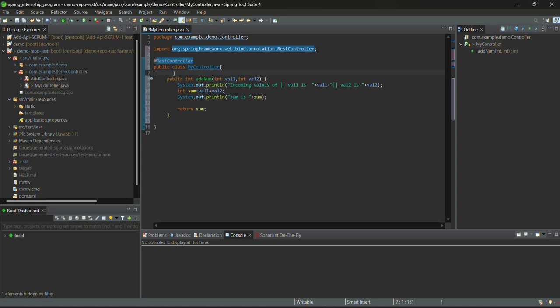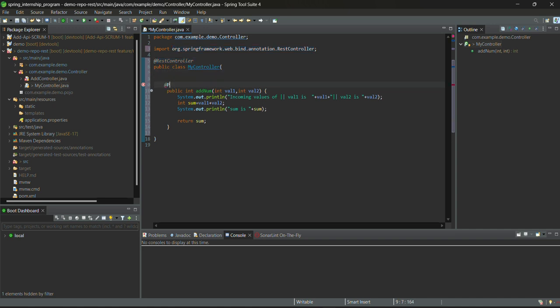And on the public int method I can use @PostMapping. PostMapping is used to map my controller add now.